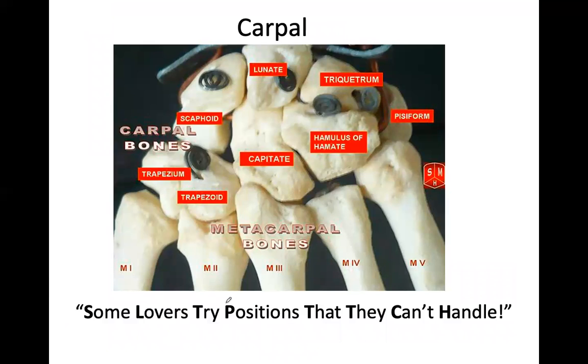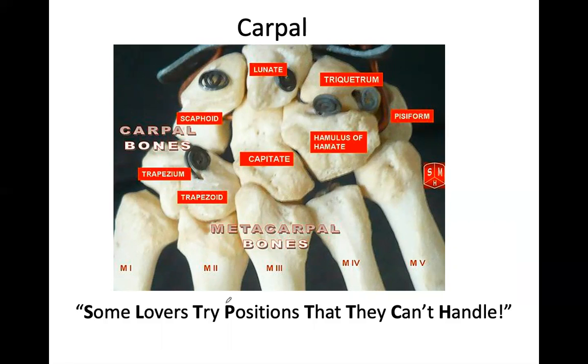Now, the bones of your carpals are a total of 8 bones. Typically, if you're taking a lower biology class or anatomy class, they just tell you that these 8 bones collectively are called carpals. However, for this class, you do need to be able to identify all 8 bones individually.